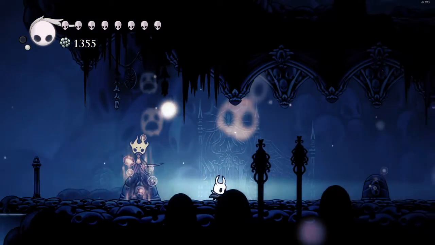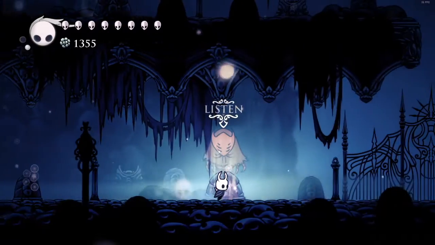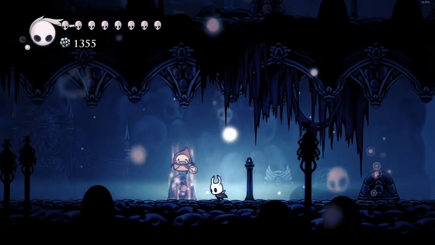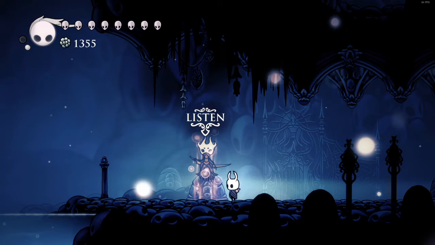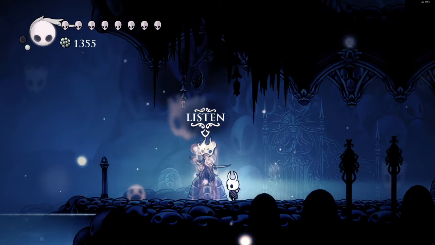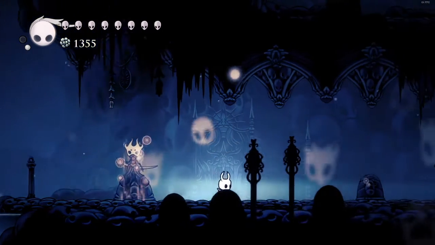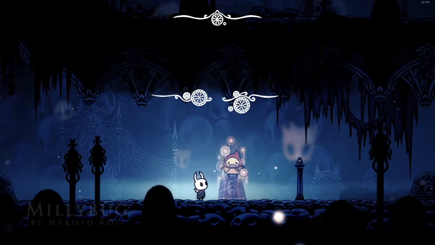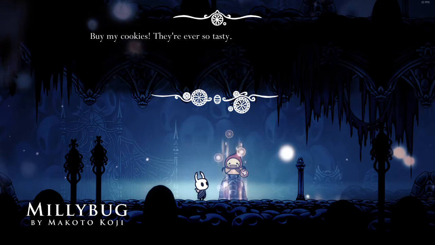Yeah, he's not kidding. If you try and use your dream nail on any of these spirits here, Revek will come after you, and you cannot take out Revek, and he deals two masks for every time he hits you. You don't want to do this, basically. Don't do it. They're only one dream essence each, so realistically not worth it.